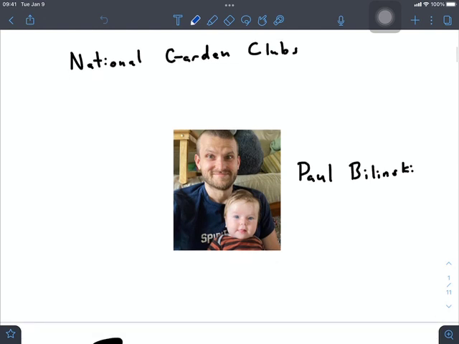I always like to include a picture of myself and our new young daughter, Helena. Today, I'm going to be talking about two topics, ecology and plant biodiversity, two topics that are very near and dear to my heart and important for her future.